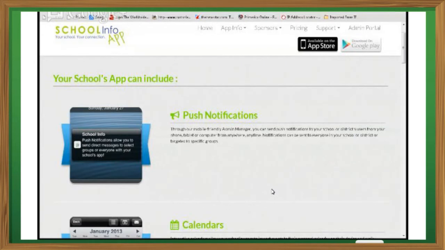But basically, when we create a mobile app for a district or for a school, first of all, it's available for iPhone, any iOS device, iPhones and iPads, and any Android device, so phones and tablets, and totally free for the end user. They can go into the App Store, go to Google Play, download it, and can find your school, your district icon, your own school or district independent listing in the App Stores.